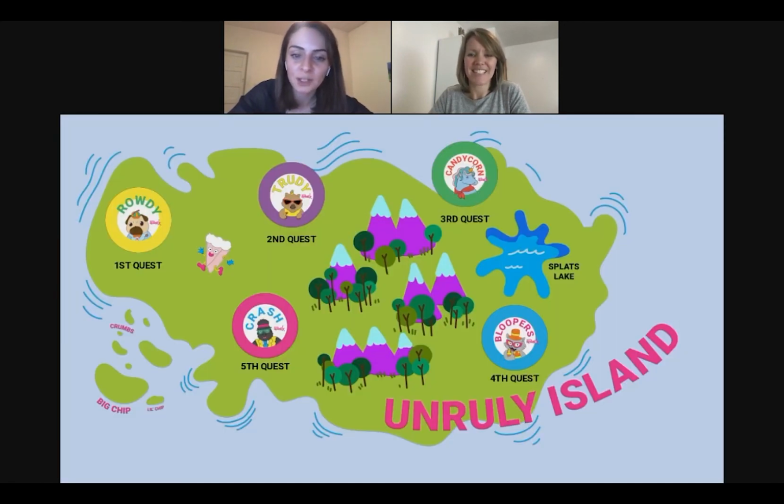And so the quest is really creative. We tried to make it as fun as possible and as silly as possible for kids. So we based it all around Unruly Island, and different characters will lead you through each quest. And you'll notice that the characters are the same as the Boat Splats activity pack. So it's just a really fun way to get students excited about what they're going to be doing for the next quest, and kind of lead them along the way of that journey. And you can choose to do part of the quest or the whole quest. It's very flexible, and it is open for both virtual and in person.